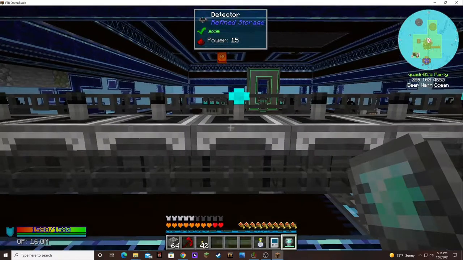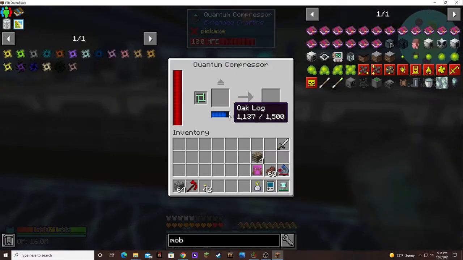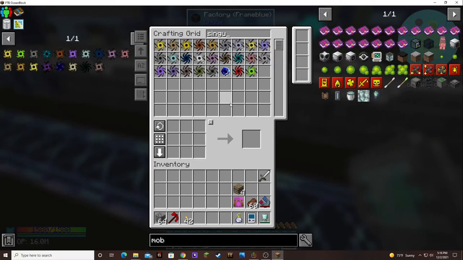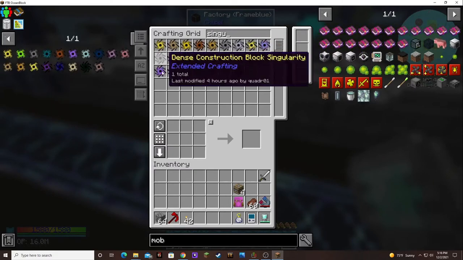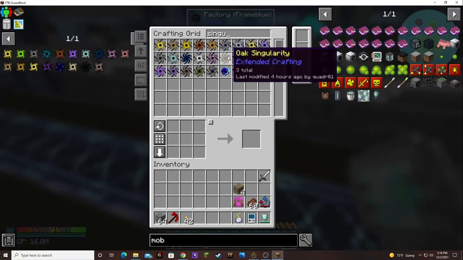Oak singularity. It looks like we don't have 4 oak singularities. How many singularities do we have? Look at all that stuff. I put all the other ones in there too. So some of them have more than 4 because I put those in there after. So the sea pickles are 6, silicon is 6, where's my oak? Oak is 3.